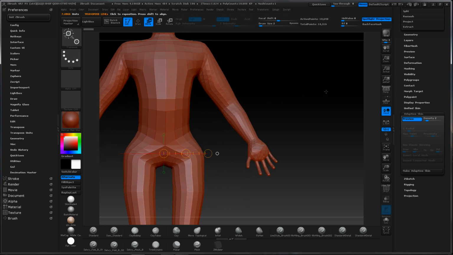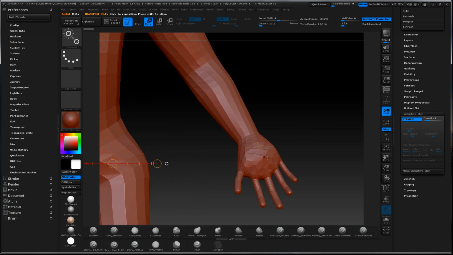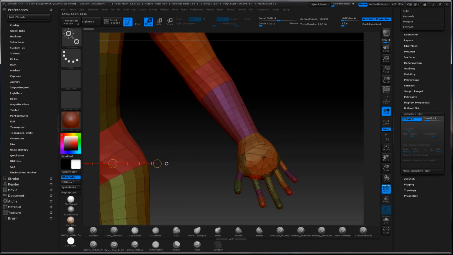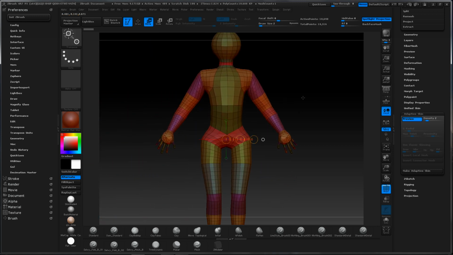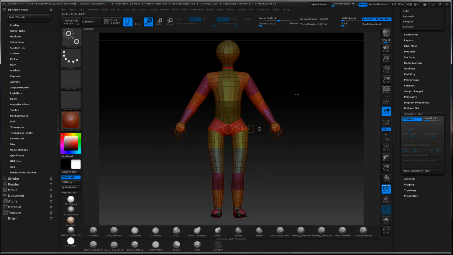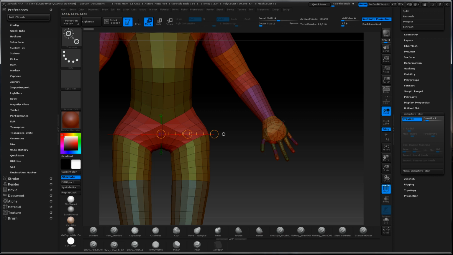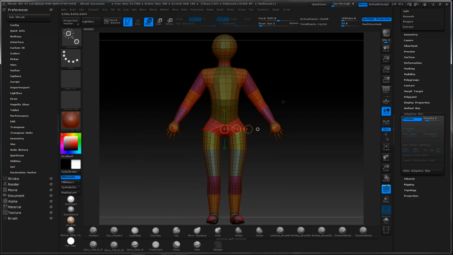The only problem with this one is that it creates, for example here in the hand, if you can see this, polygons where 5 polygons share one corner, or more sometimes, in this case 6, and that can create problems later on, and pinching problems and stuff like that. Not something that we can worry that much about nowadays. It used to be a problem back in the time, because nowadays we'll just dynamesh this kind of skin and create tiny little polygons everywhere. It's going to even it out, and we will be able to easily sculpt it.